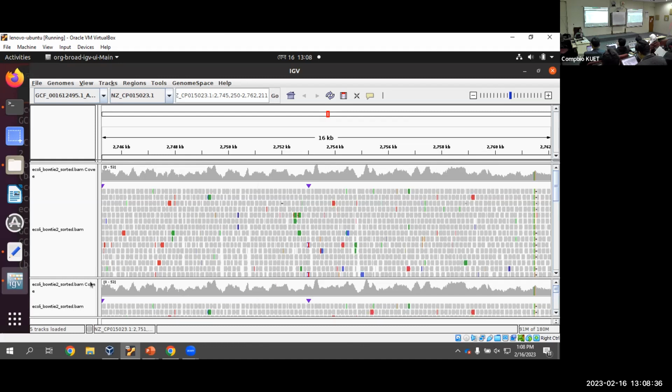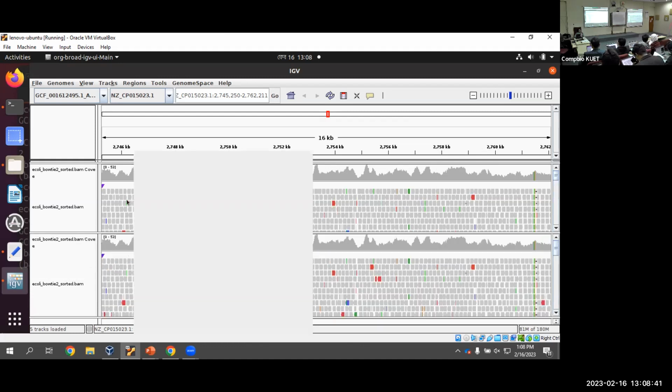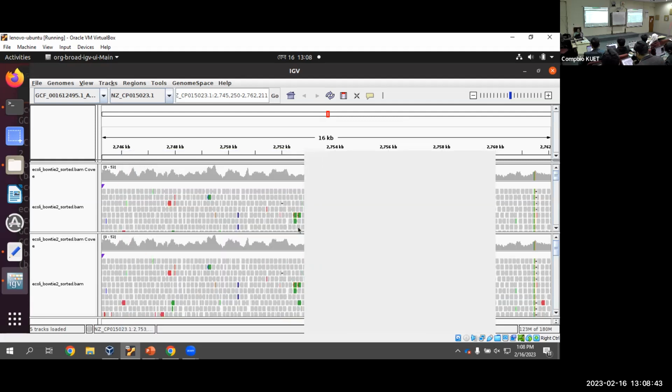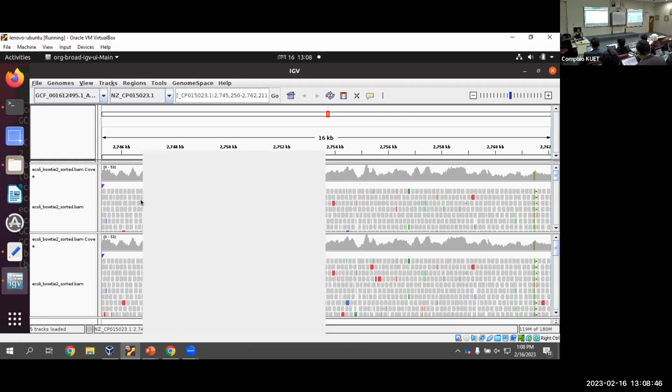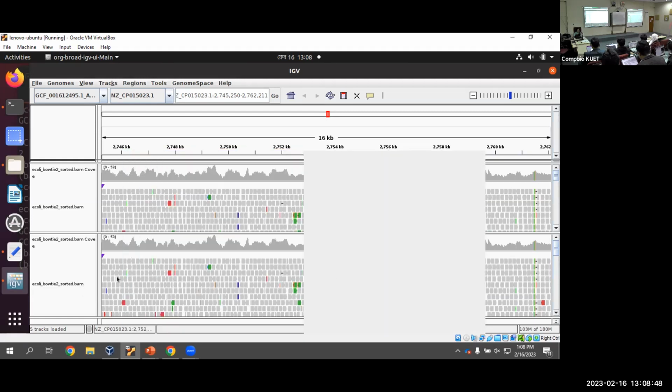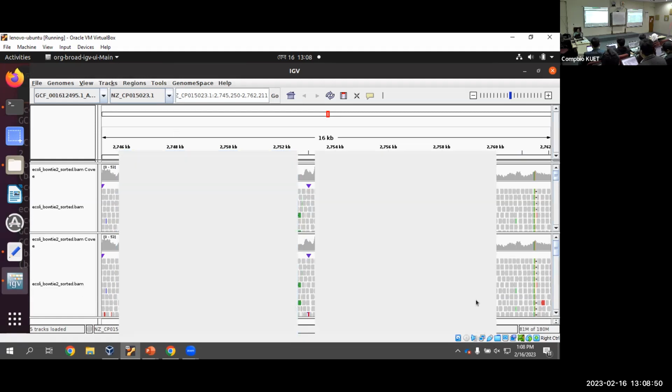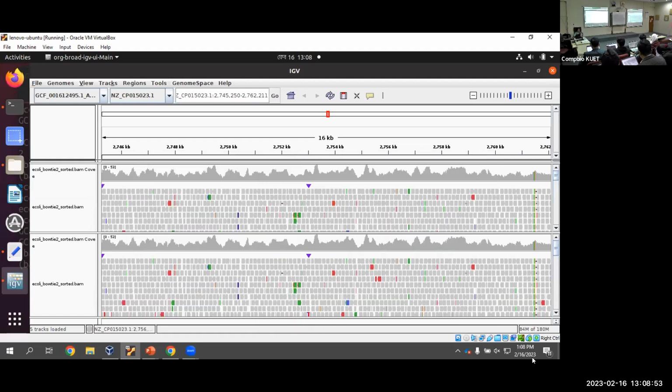And see, when I open two files, you can open two files simultaneously and make a comparison between the two. So this is also a BAM file. This one is also a BAM file, and you can make a comparison. If we need to do comparison, then we can open it in two tracks and see how it looks, I mean, where is the variation. For us, these are actually the same file, so it will not be problematic.